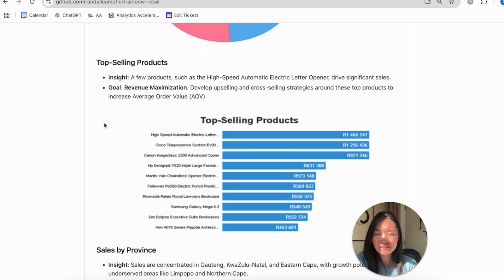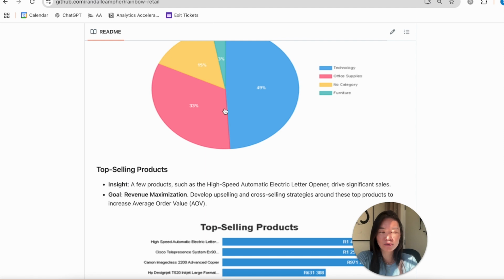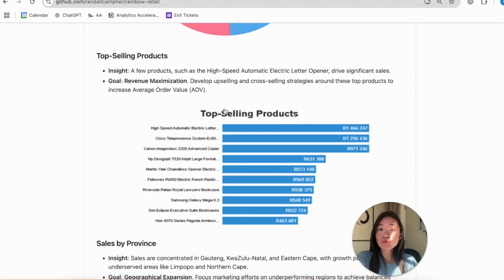Top selling products. So in terms of the visualization itself and visuals in general, you need to really think about whether or not your visualizations are telling a story. Lots of people can make a bar graph like this. So it's not really going to help you stand out if you just keep having visuals that show like one dimension at a time, right? Products, and then this pie chart over here, which is categories. We usually would be looking at things over time. I mean, any kind of trend analysis, you should really be looking at something over time.